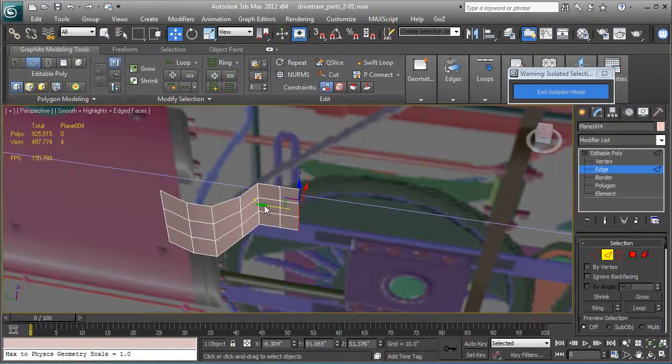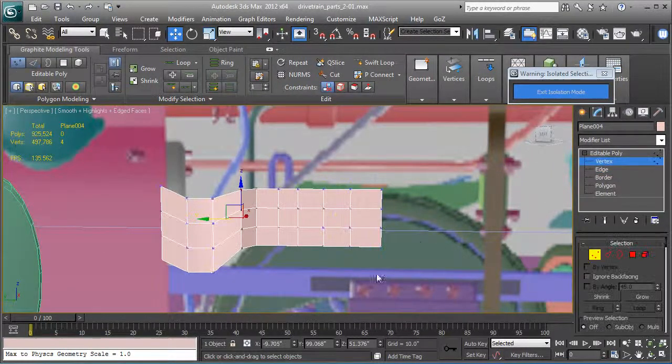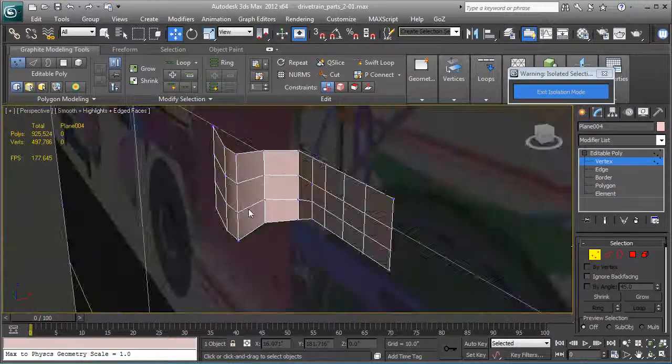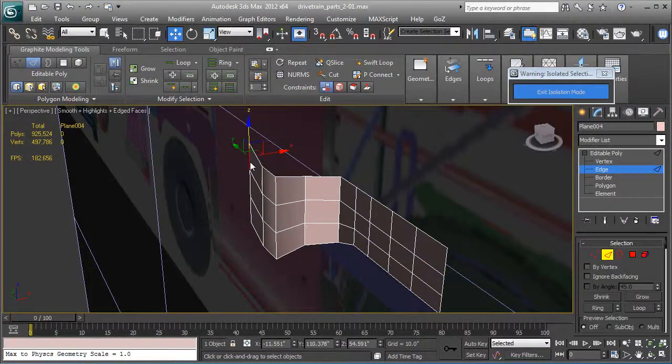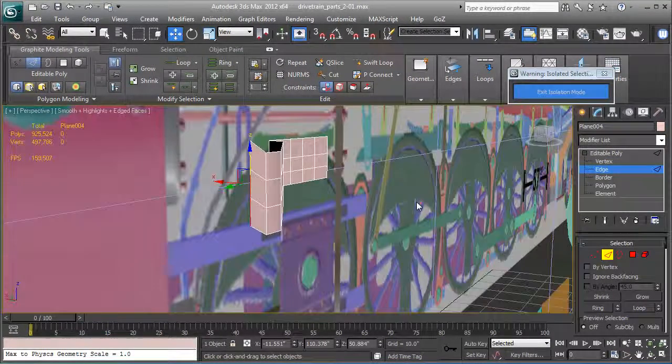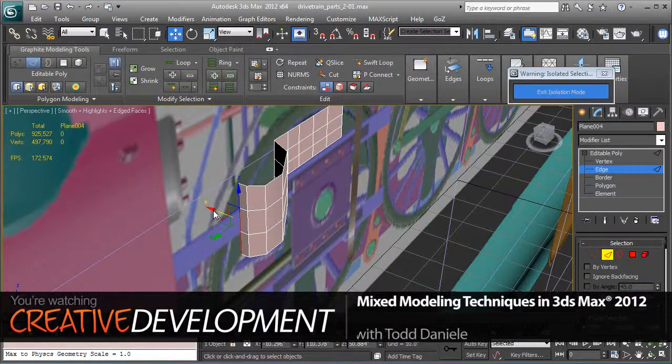Do it about 4 or 5 times just to match what I'm looking at. One more. Okay, grab some vertices. Let's just shift these up a bit. And do it again with 2 rows, just like that. Make a little adjustment here. Okay, perspective again. And that's kind of like what I'm seeing. I'm also going to, though, grab this row of edges, Alt and L for a loop selection. I'm going to shift and drag them back in the X. Back again, back again. Okay.